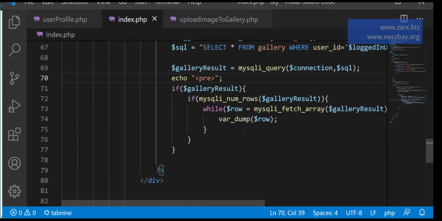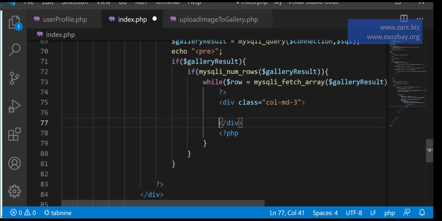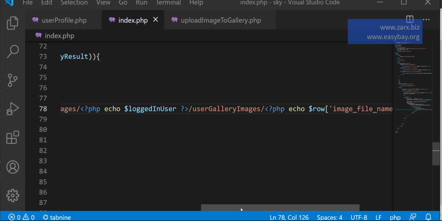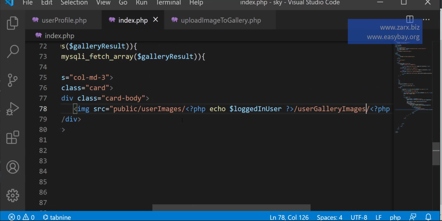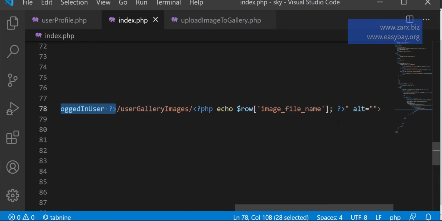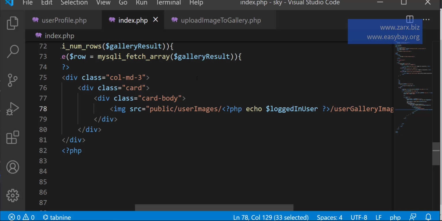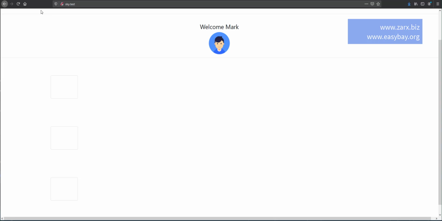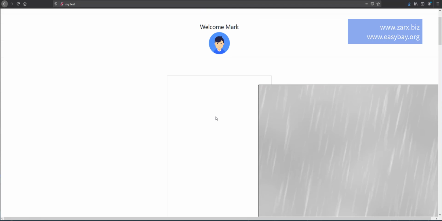So let's see how we want to display it. To do that, I want to break this. Okay. And div class card. So we need to put the logged in user like this, and then the user gallery image, and then the file name. So all is here. Let's see how it looks. If I go to the browser and refresh, we have an issue with size now, because it's going too big.